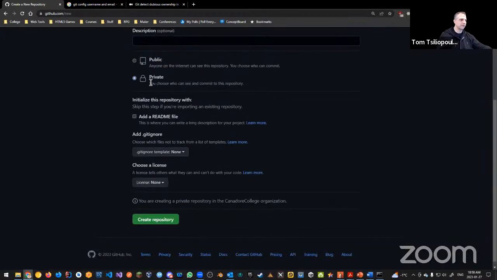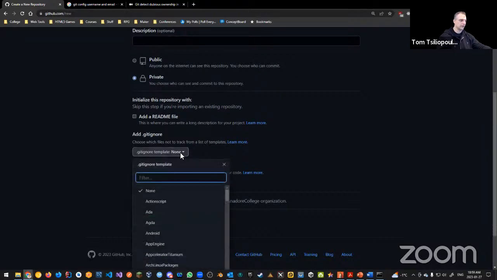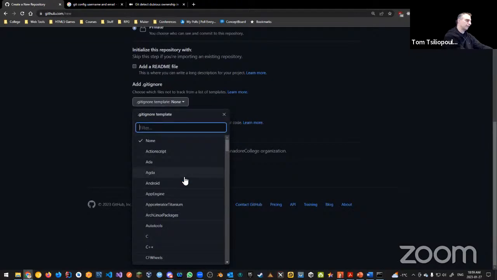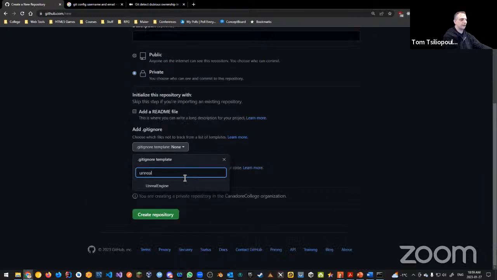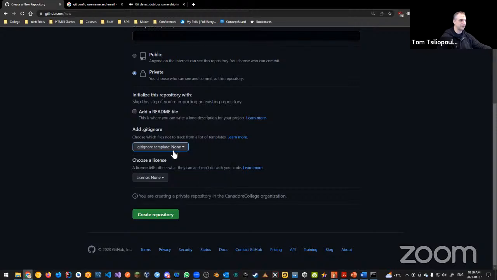And then notice it says there are some other options here. Add a README file. We have that already, so no. And by the way, typically I leave this unchecked. Add a gitignore file. That's a very useful file to have. And notice it says there's a gitignore template that you can download and use. For example, if I wanted to use something for Unreal, could I look up an Unreal template? There's an Unreal Engine template. Could I look at something for Unity? If I look up Unity, there's a Unity template, right? And there are other templates. We're going to ignore this. We're not going to have any template at all. We're going to keep it none, and we're going to make our own template eventually.